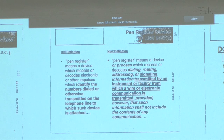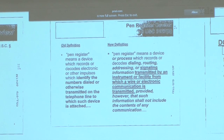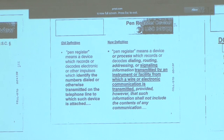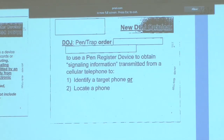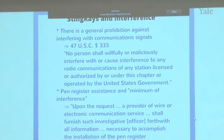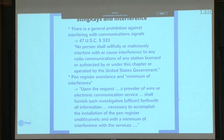But of course, as I just pointed out, the current communications law prohibits the collection of location information using a mere pen register order. And I think Judge Owsley will mention how the government is going about requesting these issues. And the other problem that comes up is the issue of interference. So the Communications Act also regulates devices that cause interference to communications services. The DOJ has noted, again, in their own documents about this technology, they've flagged this as a potential issue.